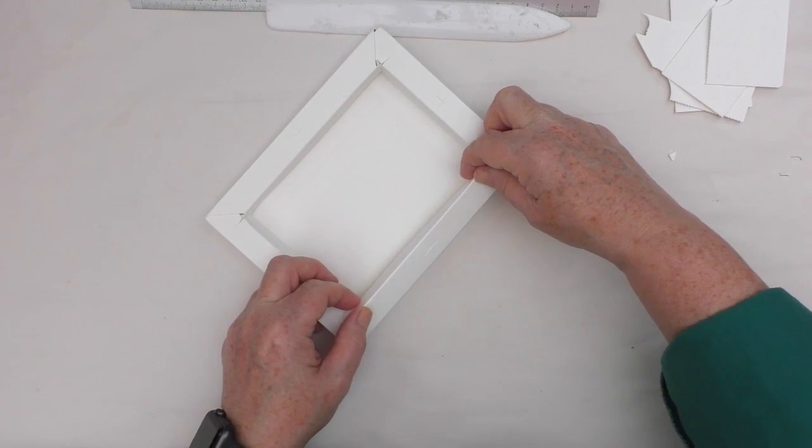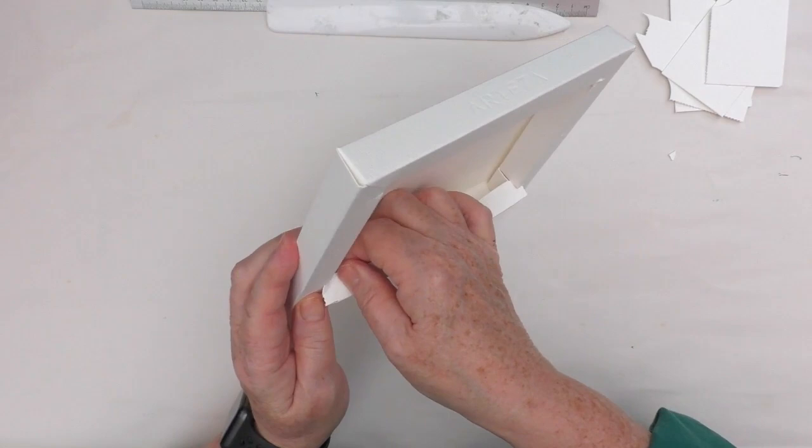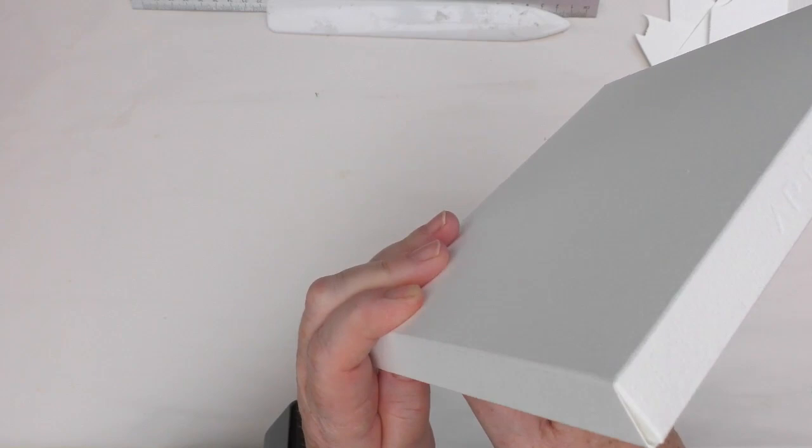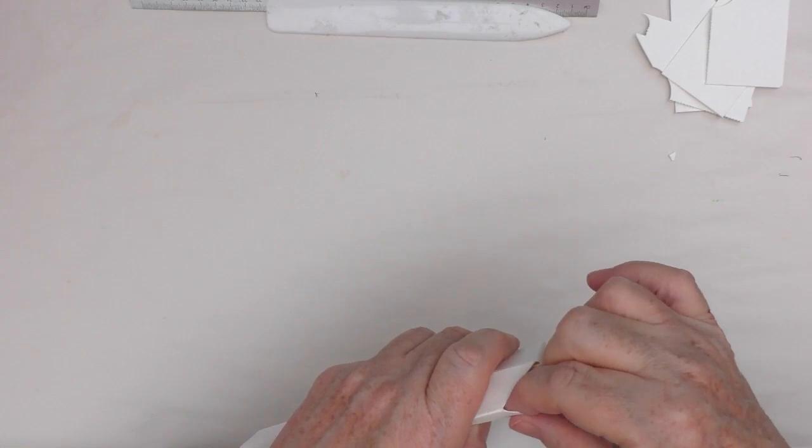I had a little bit of trouble with that one. I think it just kind of folded it a little bit. Because in filming, you know, you don't like to put your head right down to look closely. I had just kind of folded it over a bit. So I just had to flatten it out a little bit and then push.